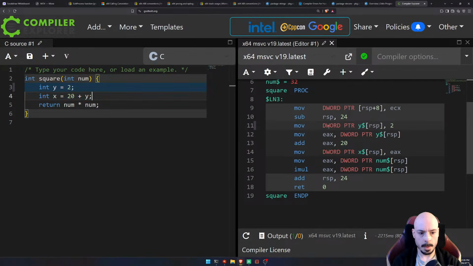So let's see, we make space for 2 on the stack, then we copy into this register the value 20, then we make space for X on the stack. No, then we copy X. Where's the... Oh, add is here. Okay. Make space on the stack for 2. Very good. Okay, interesting.